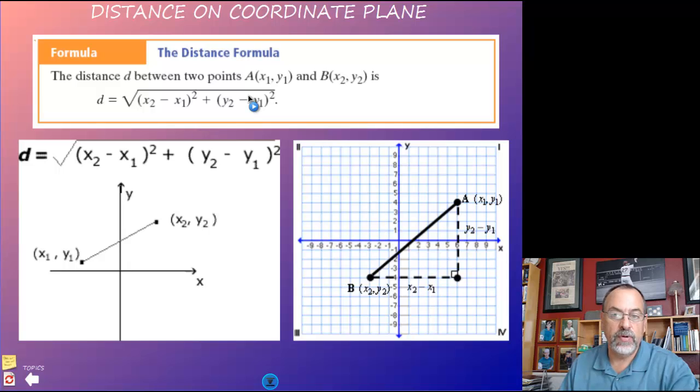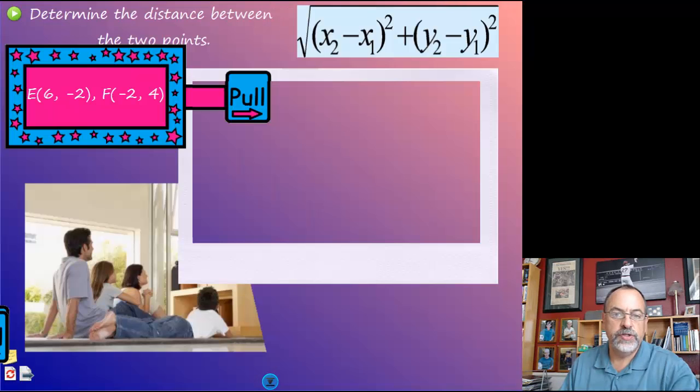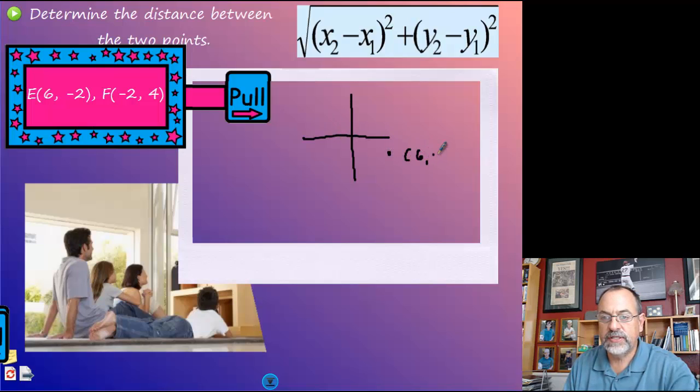So let me go ahead and do an example of how to find the distance between 2 points, and then we'll wrap up this video. So here's a segment that has one point E, which is at (6, -2), and another point F that is at (-2, 4). To get a mental picture, if we went over 6 and down 2, this would be (6, -2), and that's point E. And F is at (-2, 4): left 2 and then up 4. If we drew a segment, I want to know the length of that segment.